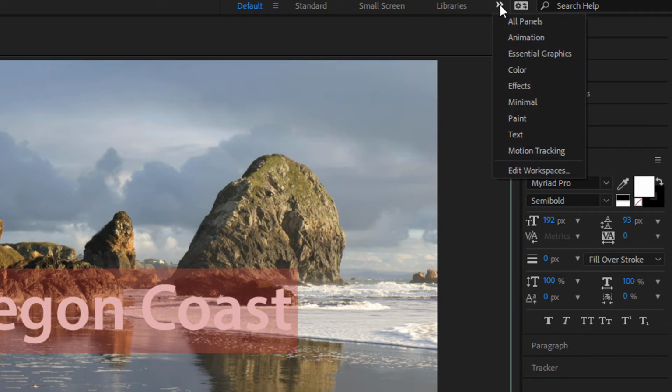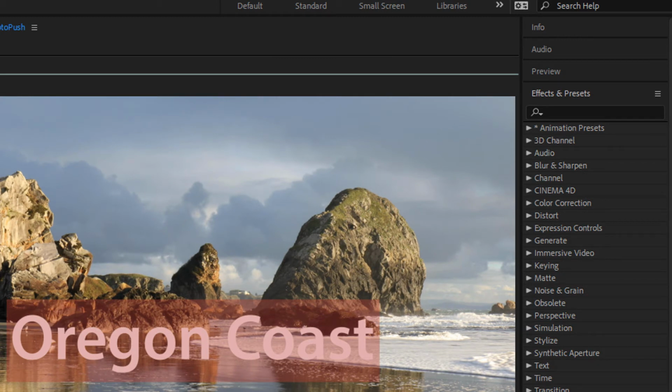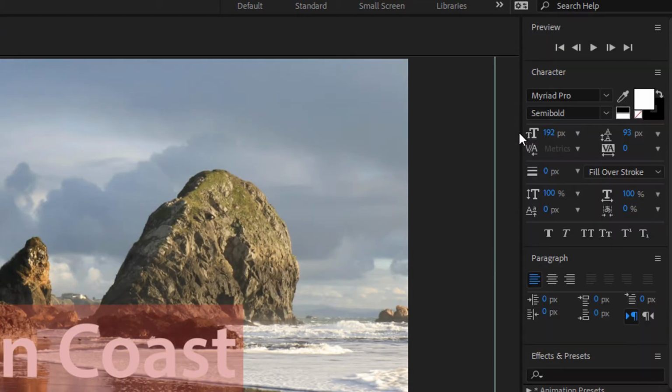And this is a selection of presets that you can quickly change your workspace area depending on the task that you're working on. And let's click on Essential Graphics and see what happens there. That's probably not quite what we're looking for. Let's check what else we have here. Let's maybe click on text here. And if you do that on your computer, then we should, in theory at least, have the same exact screen and workspace here. And that way we can all be kind of on the same page.